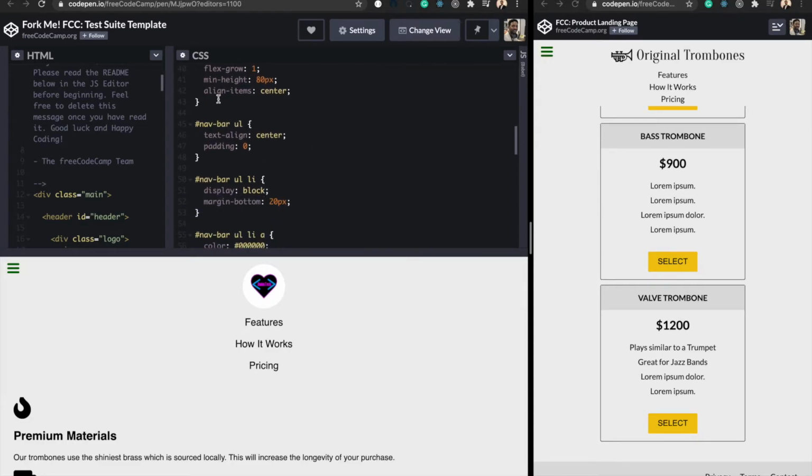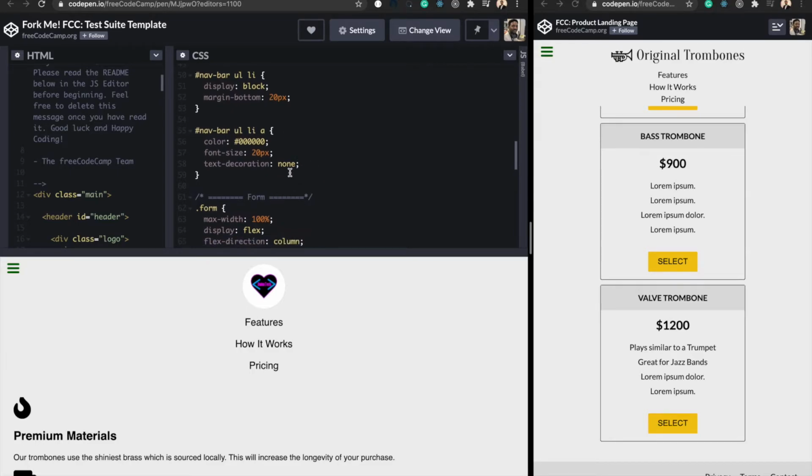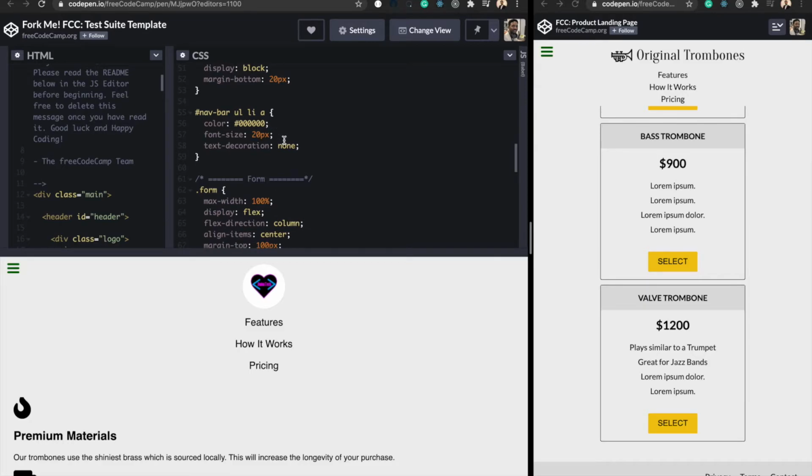And the same, we have an ordered list, text align center to move the text on the small screen to the center of the header, and padding 0 just to remove any padding for the ordered list. And for the list item, we'll display block, because by default it is inline, just to have them on 3 different lines, and also give each list item margin bottom to have a space between each other. And for the anchor tag, we're adding a color of black and font size around 20, just to make it more accessible to people and easy to read.